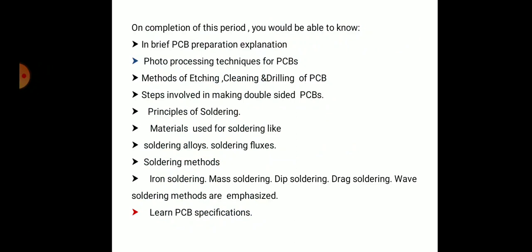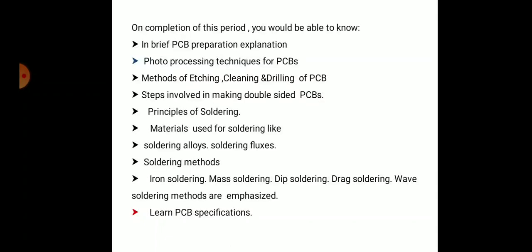Next one is the photo processing technique for the PCBs and the method for etching, cleaning and drilling for the PCB designing. And also we discuss the steps involved in making double-sided PCBs, and the other topic is the principle of soldering, and in soldering, what are the different materials we are using for soldering, the soldering alloys, soldering fluxes, and soldering methods also we are going to discuss.